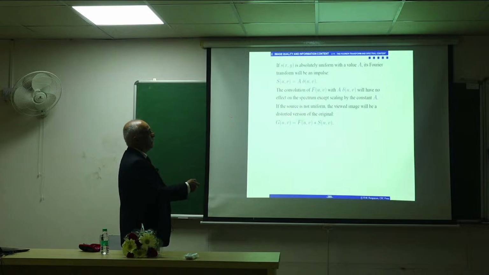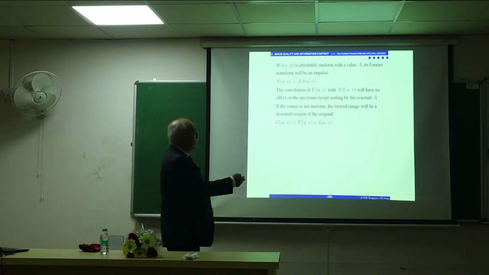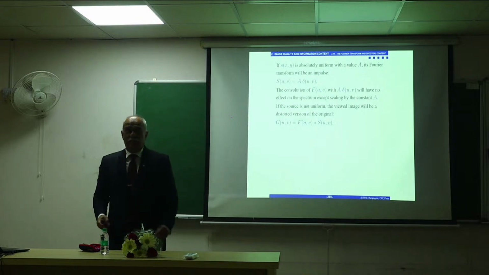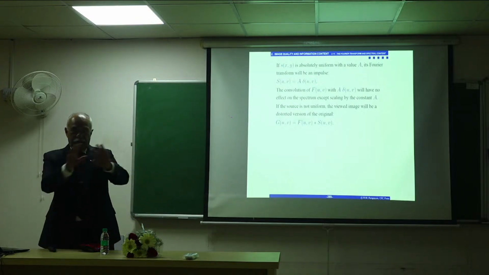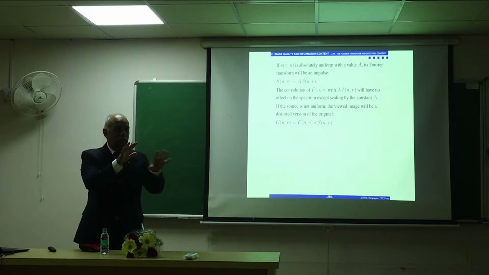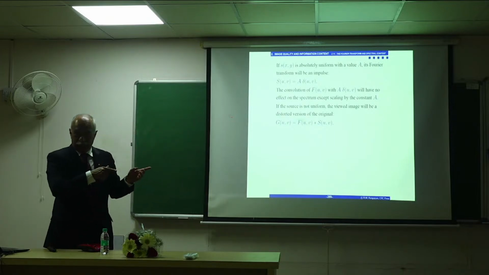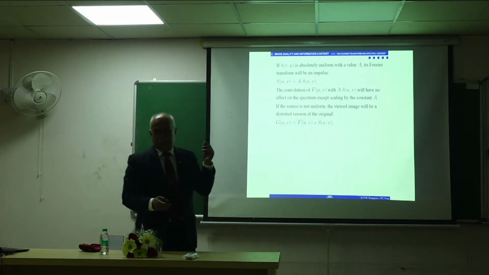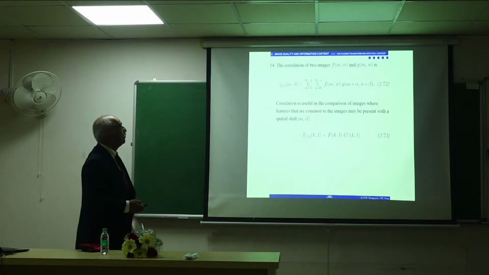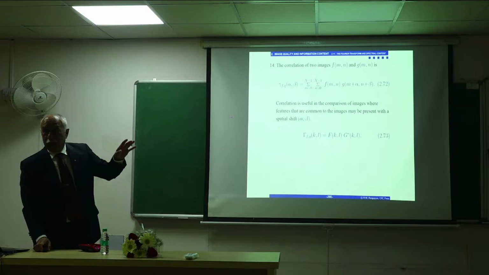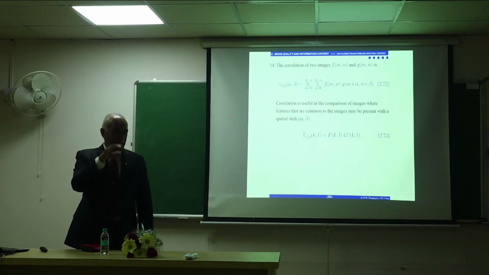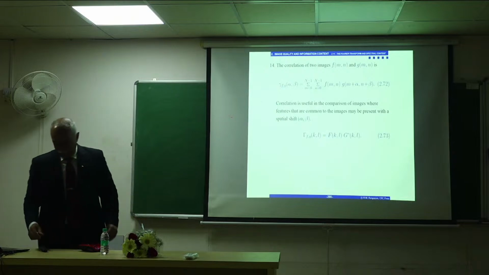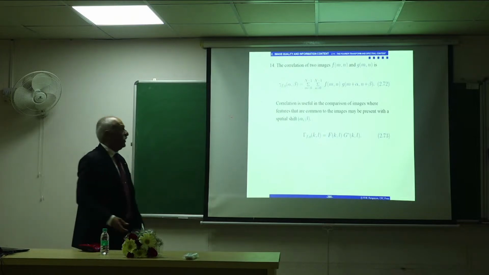Otherwise, G(u,v), the Fourier transform of the image that you have acquired, is the convolution of the Fourier transform of the original unknown image with the source illumination function in the frequency domain. That convolution mixes up the frequency components. And if you want to correct for that, you have to do deconvolution. And for that, there are homomorphic filtering techniques, which I'll show later on. So all of these properties of the Fourier transform have important implications in practical applications, and I'll show them later. First the theory and then some applications or examples.